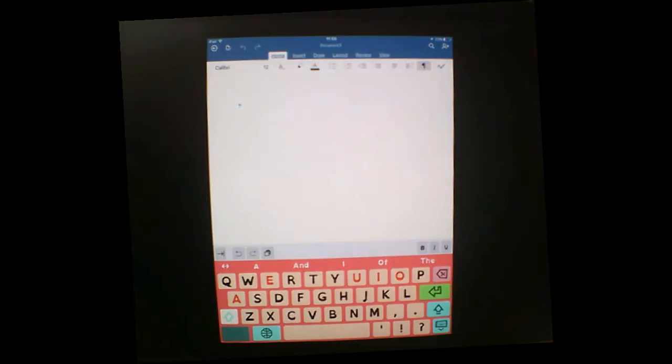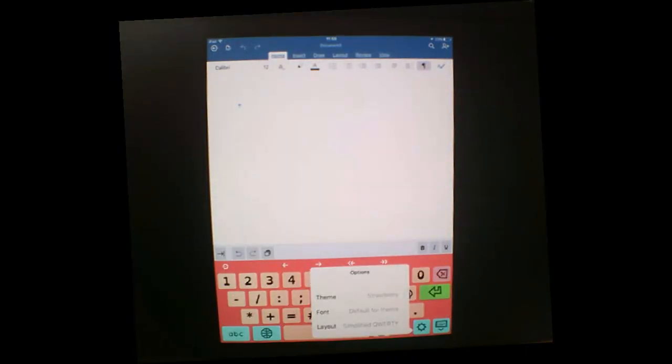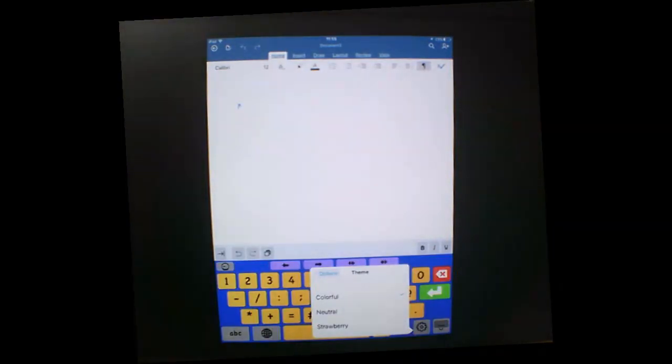And if I go into 1, 2, 3, I will find the settings cog, and I can change certain bits and bobs. At the moment it's displaying the open dyslexia theme. And I could go for a colourful keyboard. The word prediction is on, and I can set how many words I want to be predicted. So I'm going to go for 7.